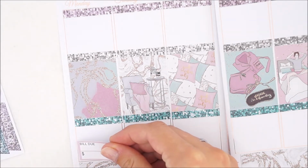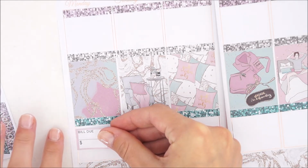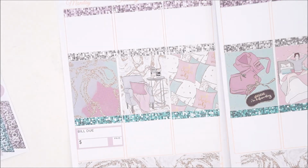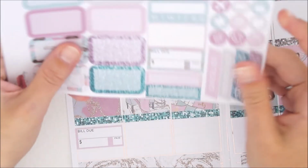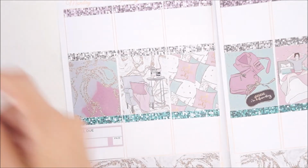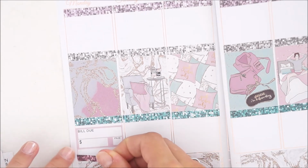So for Monday, I have some builds that I do, but I think I'm only going to put down one, at least just one sticker for it. And I will write all the builds that I do. Then it's payday, yay. So let's take a gray one. Oh no, I don't need one. Going to use a glitter header underneath. And the kit actually comes with a payday sticker.